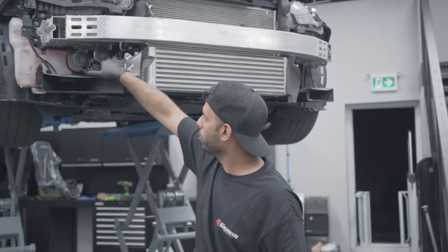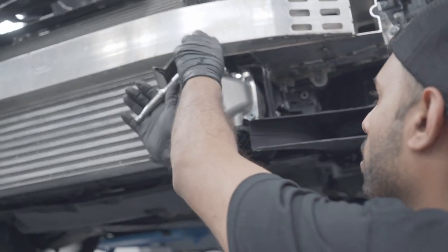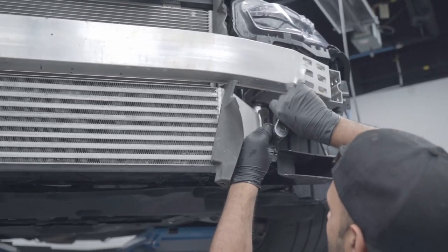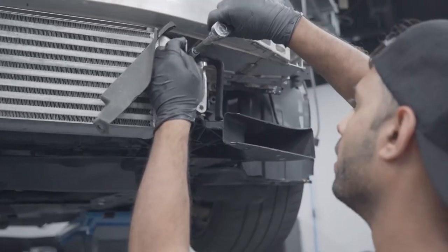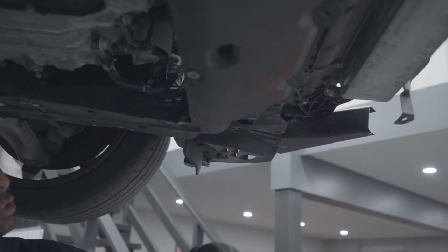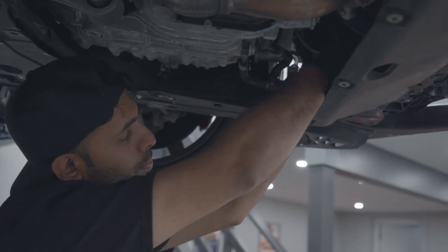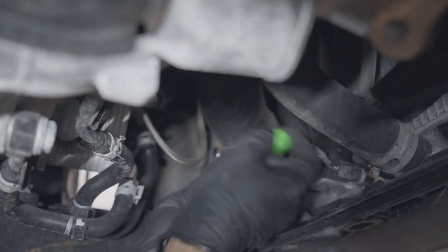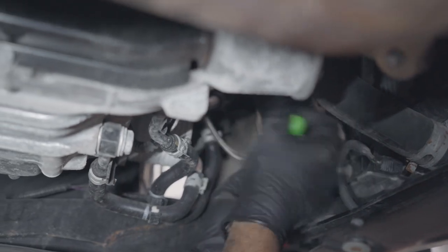Now that we have the rubber off on the hot side, going from the turbo to the aluminum inline pipe — this will be the cold side, meaning it is returning after the air has been cooled. Cracking these 6mm allens loose, taking them out completely, and then pulling the pipe out. Now that we've got those two bolts in the front loose and the bracket off, we're going to do the same here and remove the clamp on the cold pipe. Now that we've got that front half all loose, we're going to take this rubber portion of the hose off by loosening that clamp.